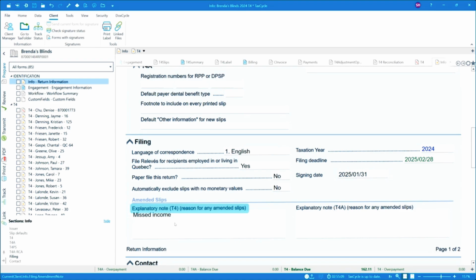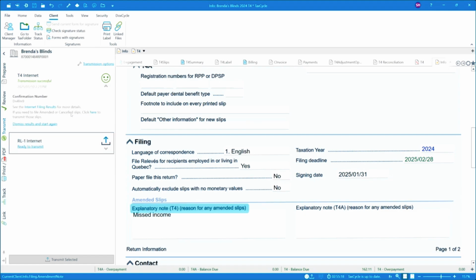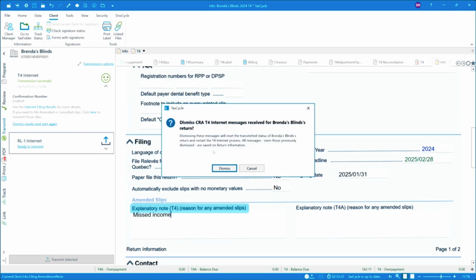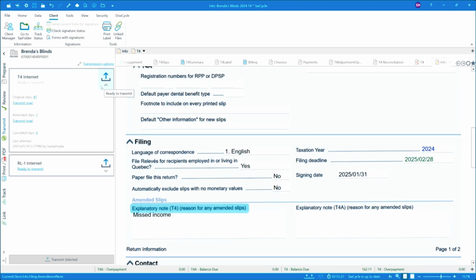So I'll just put a note in there. And then we can go to our Transmit tab. We're going to open this up. We're going to dismiss the previous filing. And then it's going to put us back into a transmittable state.